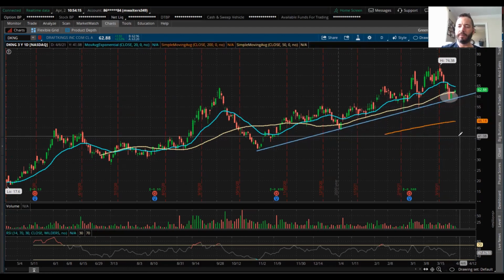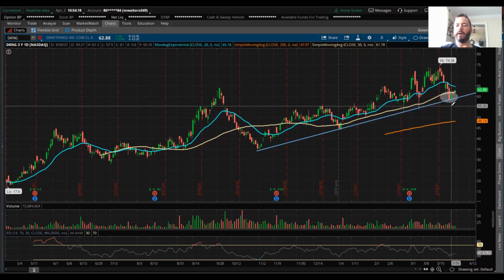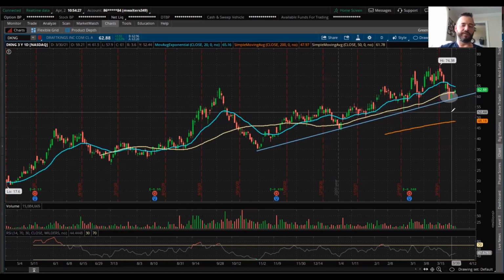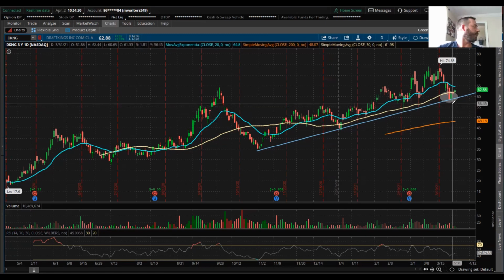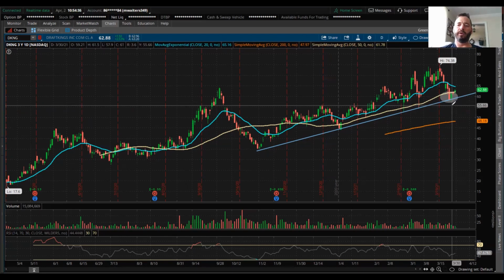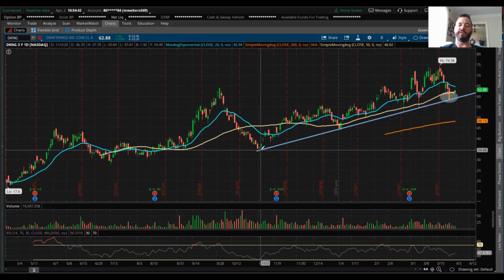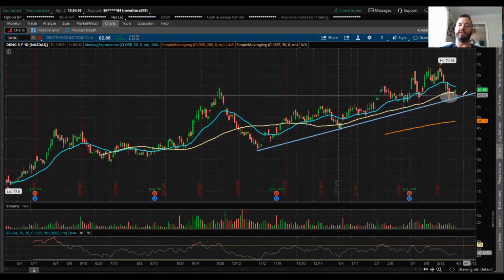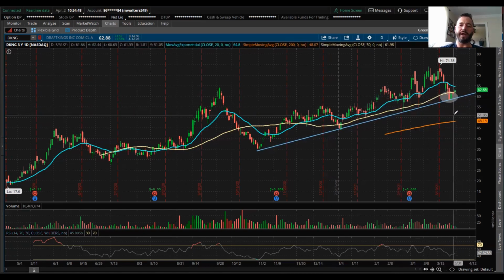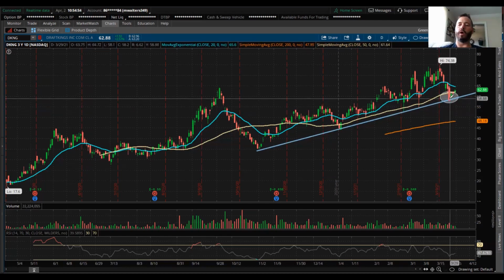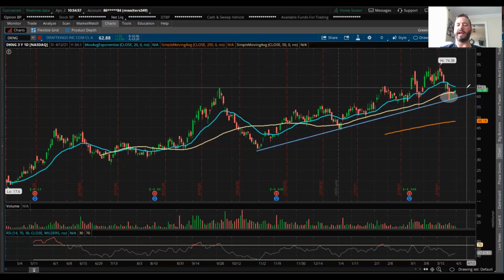With a stop, you could do your stop anywhere, you know, some people will say 7%. I don't really like that on a swing trade, but 7% is fine. That's what a lot of people do. Once we break the trend is probably a place that I would now cancel this trade out. Because if I want to continue this upward trend with DraftKings and it breaks the trend, my trade is technically not validated anymore. So I would either take the profit or I would just get out of the trade.